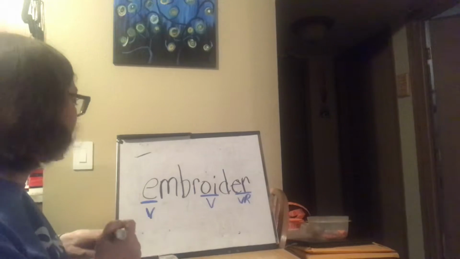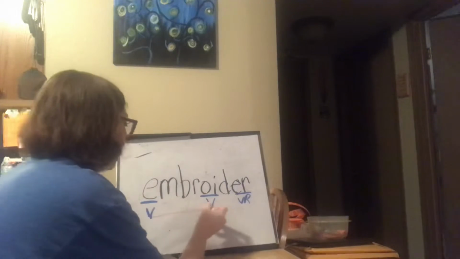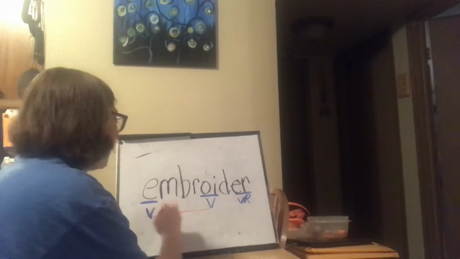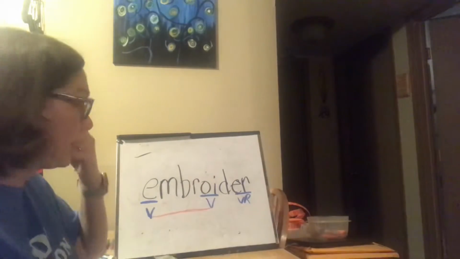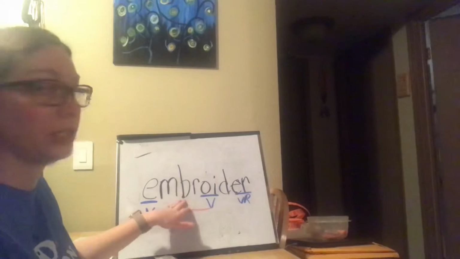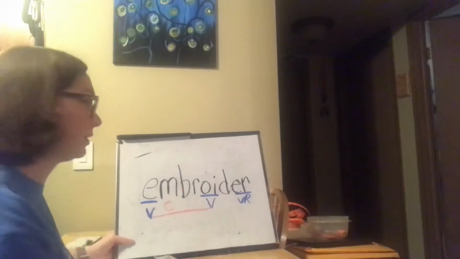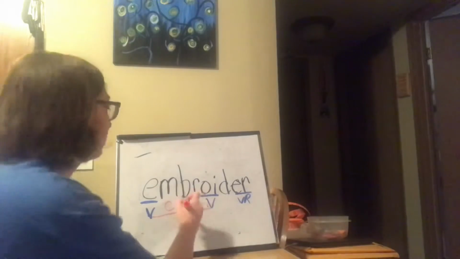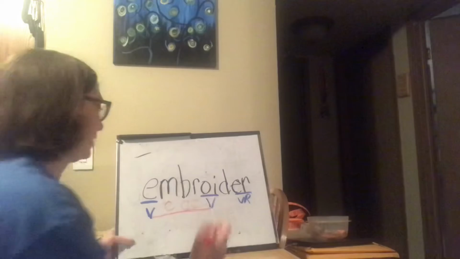Okay. The next thing we're going to do is draw our bridge. We're going to do one bridge at a time from vowel to vowel. There's our first bridge. Then we're going to label everything that's on our bridge that's not a vowel. So I have an M, which is one consonant. I have a B, which is another consonant. And I have an R, which is another consonant.